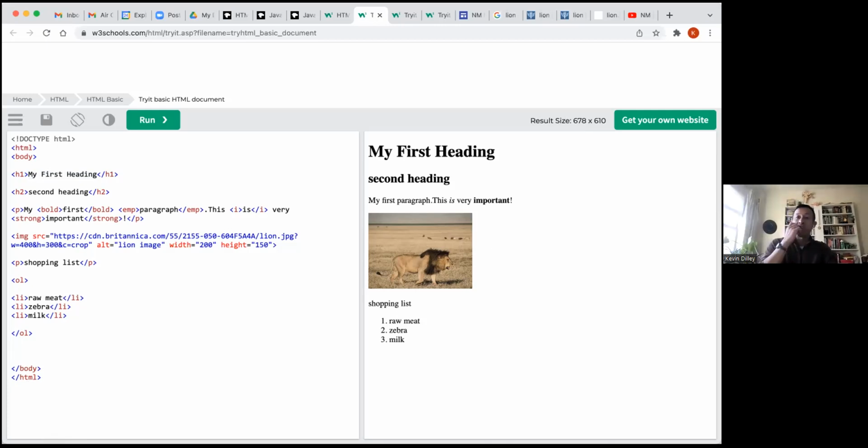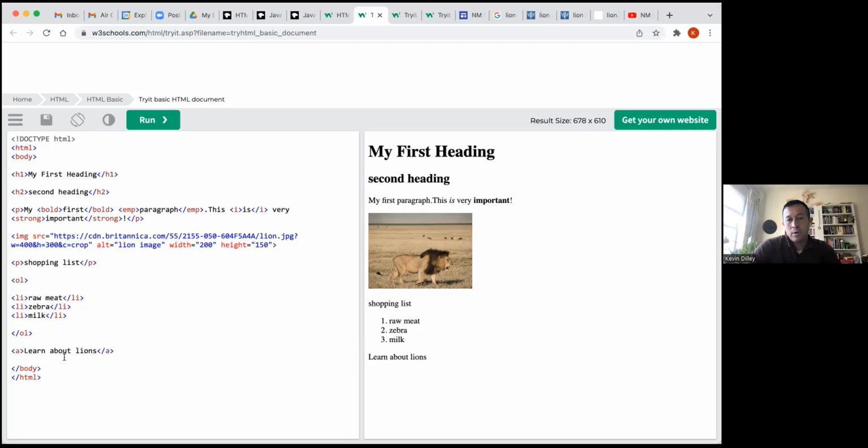So an anchor is something that we're going to use to do something with it. So we're going to do A, and I'm going to do some sort of text here. I'm going to say, learn about lions. And then I'll close the anchor. And so right now you can see it just has that text there, right? There's nothing special about it, okay?